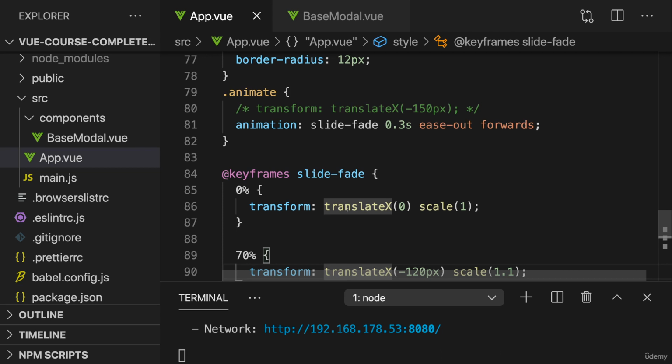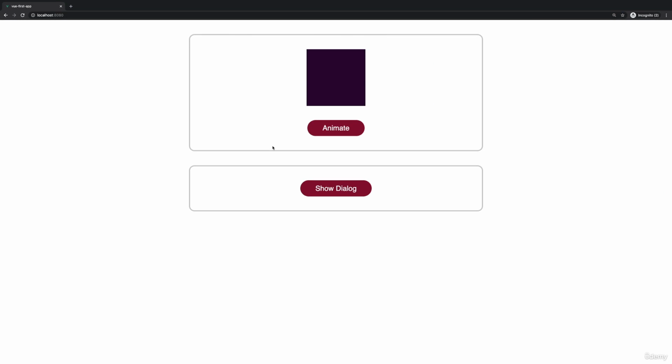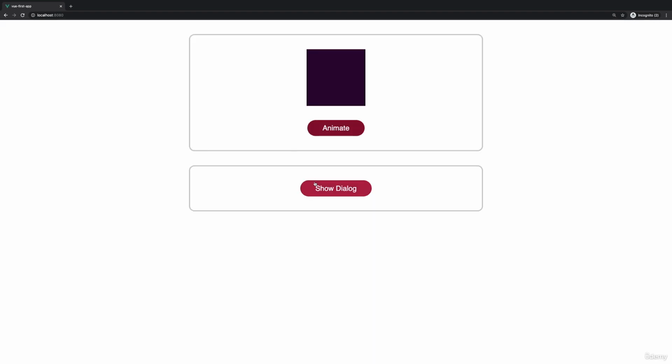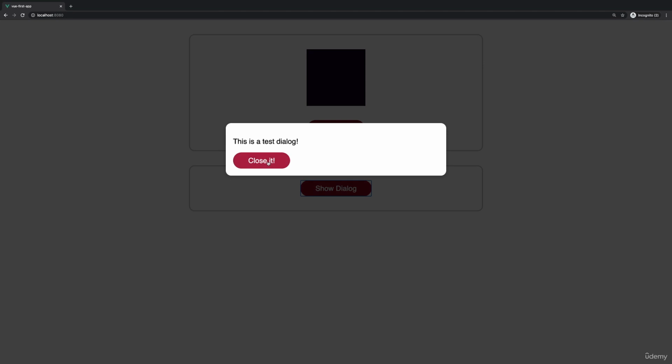So what would be a scenario where these basic CSS transitions and animations might not be enough? Well, first of all, and that's really important, CSS animations and transitions will very often be enough, but adding them like we're currently doing it, that might not be enough. And here's an example. In our running application, if I click Show Dialog, this modal dialog pops up immediately. It's just there and it's gone when we close it. This might be fine. This might be absolutely the behavior you want. But sometimes you might want to animate it in. You want to have a little animation when it appears, and the same for removing it.